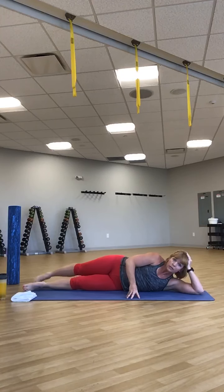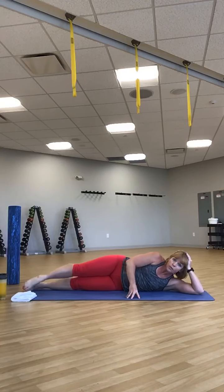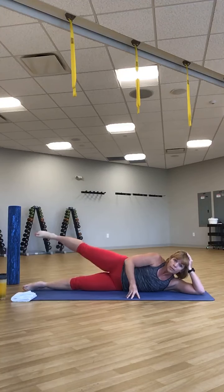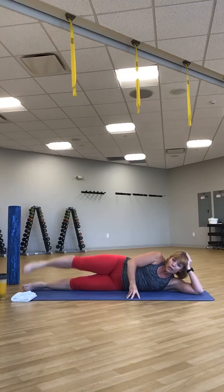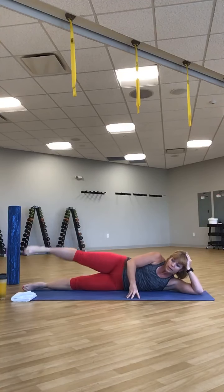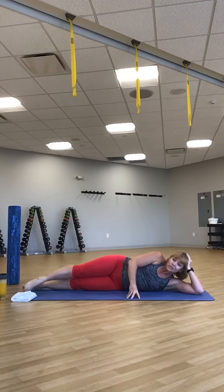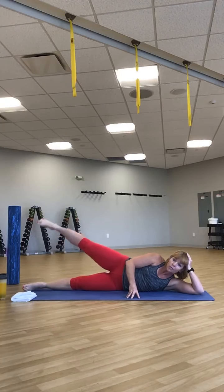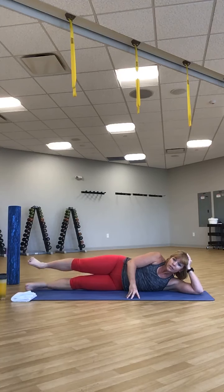1, 2, 3, up, back 2, 3, up. 2, 2, 3, up, back 2, 3, up. 3, 2, 3, up, back 2, 3, up. 4, 2, 3, up, back 2, 3, squeeze. 5, 2, 3, up, back 2, 3, up. 6, 2, 3, up, back 2, 3, up. 7, 2, 3, up, back 2, 3, up. 8, 2, 3, up, back 2, 3, up, and take it down, flex your feet, roll your ankles.